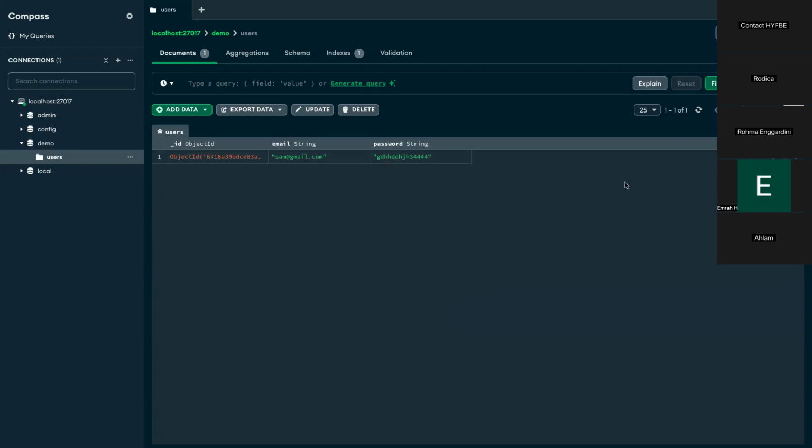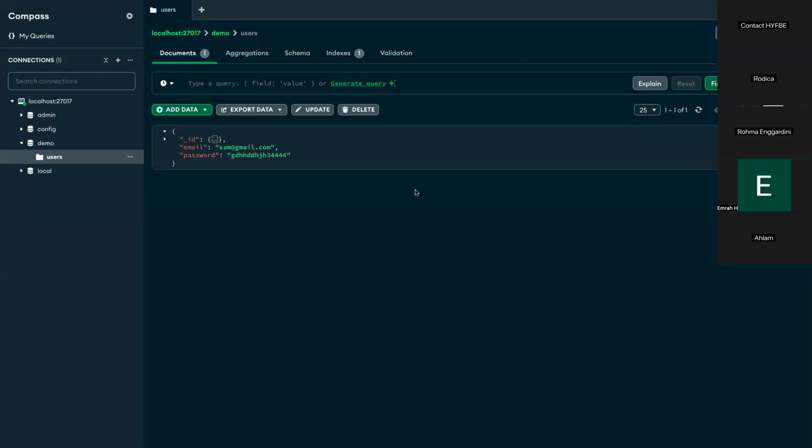But this is just a visual look here. In reality, MongoDB does not store as a document, it stores the document as JSON. Actually it's not exactly JSON, but it's very similar to JSON. You don't have to worry about that. So at any point here, you can add as much as you want to, that's fine.